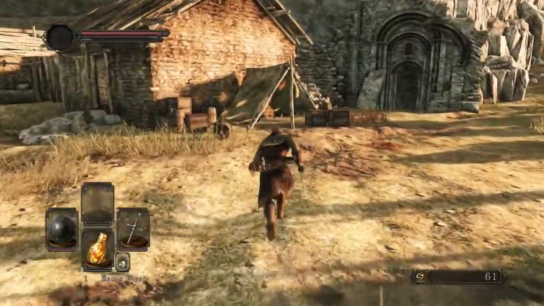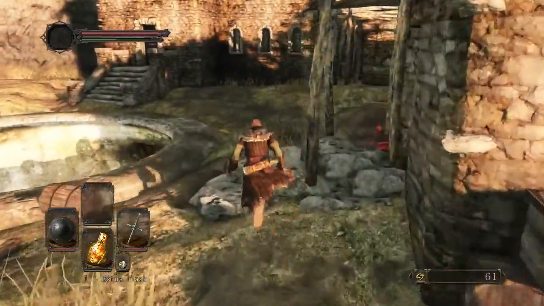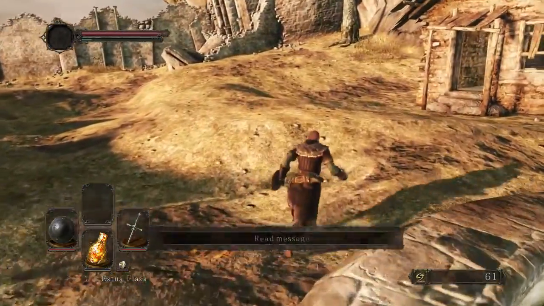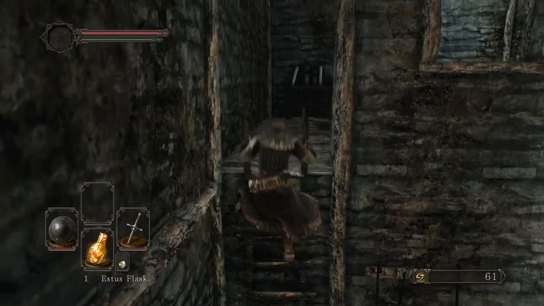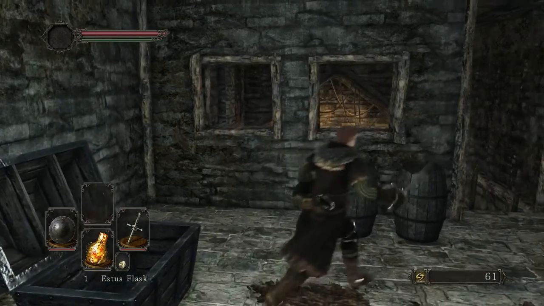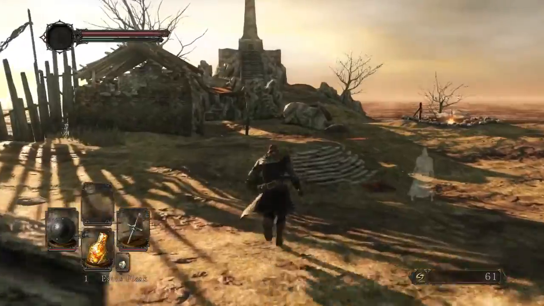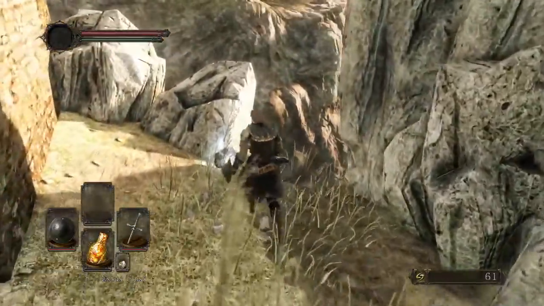Grab some more of the items around here. I haven't picked up anything around here yet. Grab the titanite shard from in here as well. There's no armor that we're going to be wanting at the moment. Also, I have no souls, so that is of course something else that's stopping us buying armor. But yeah, we don't need any at the moment anyway. Last items over here. There we go.